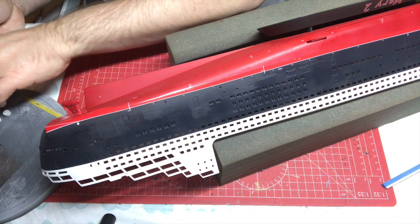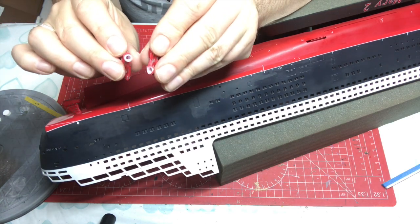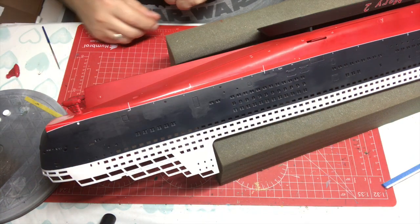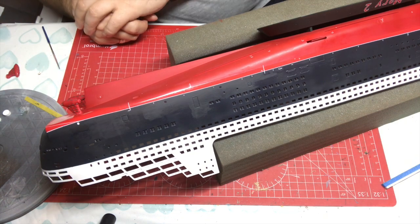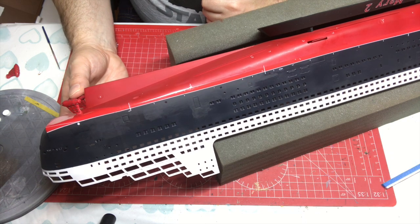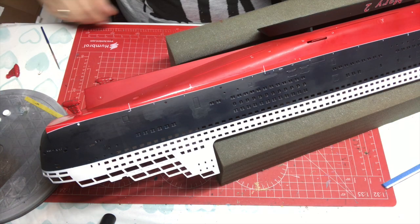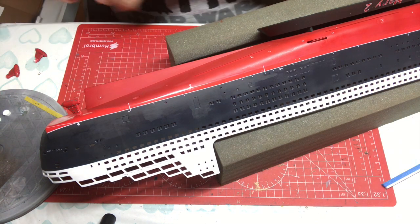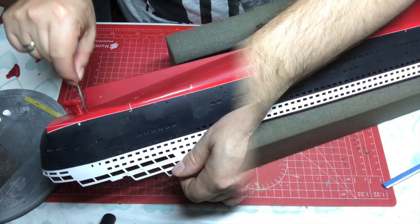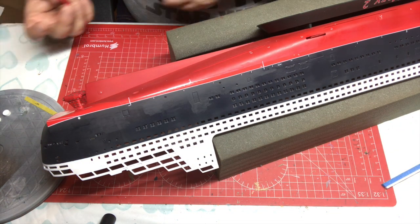Not everyone that looks at the model will be aware, so that'll give them a good understanding. Revell have made this task easy because they have made the engine pods different shapes so that you can't put the wrong one in. So, eyeballing it, that looks about right. It's quite a tight fit. In fact, that's not quite going in. It's probably the paint that's built up in there, so we're just going to open that up a little bit. Okay, so that's that angle done. Let's just test the fit of these.